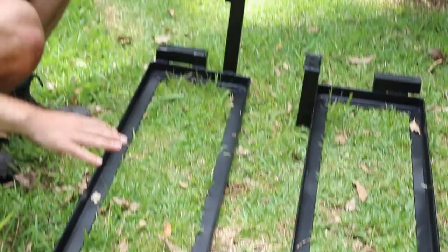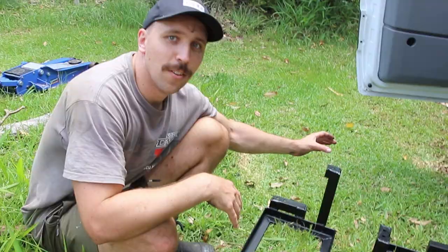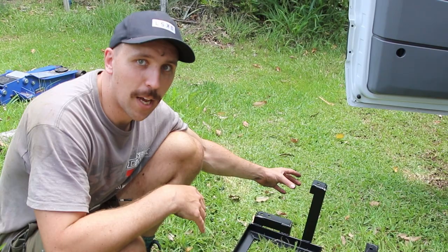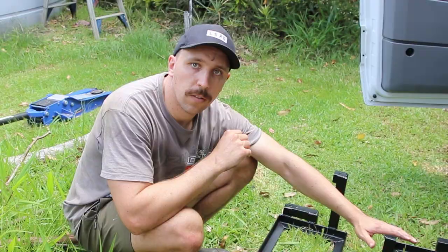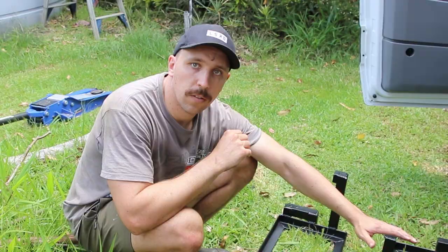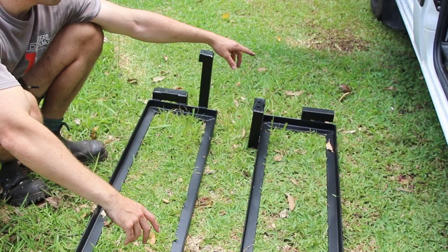We're going to do the same for the two side tanks as we did for the rear tank. This frame is on the passenger side and that one goes on the other side. This mount and this mount go into the chassis. This long section comes up to the floor — because of the fuel tank on this side I couldn't get a chassis mount, so it ended up going through the floor. On the opposite side I've got chassis mount, chassis mount, chassis mount, and the same step mount. Because there's no fuel tank on that side I didn't have a problem getting another chassis mount.